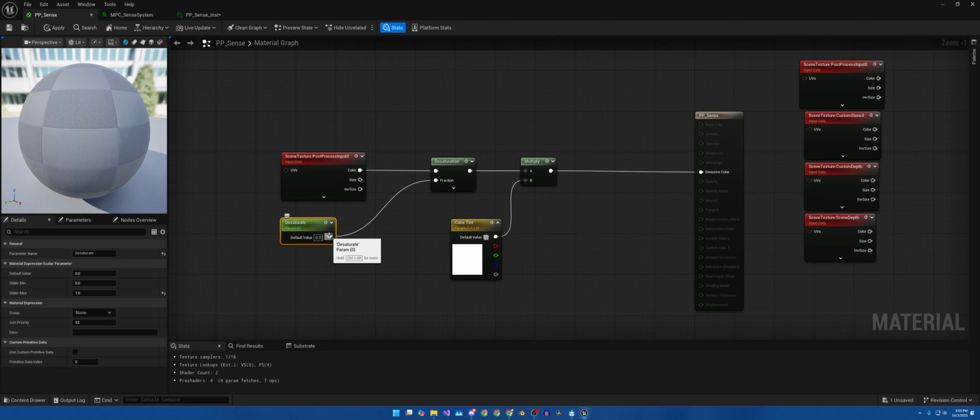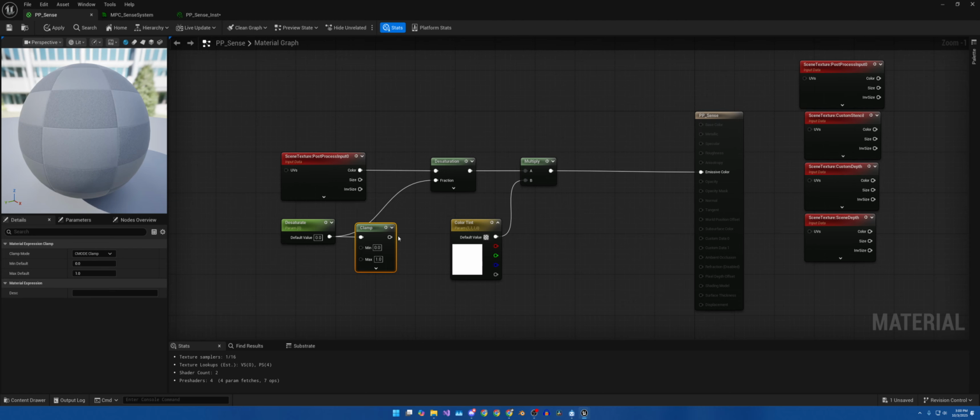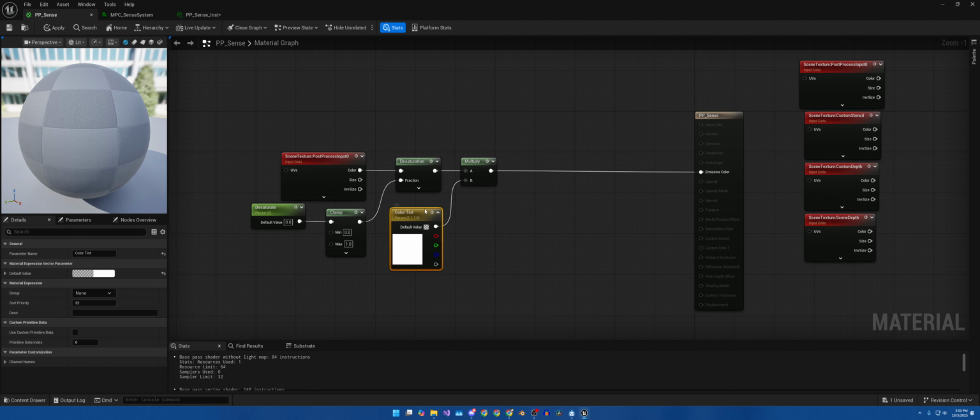There's one more thing we need to do. You can either get a clamp node or saturate node. And we'll go with the clamp. They're fairly the same, but I want to guarantee that they stay the same. Now, no matter what, it's going to stay between 0 and 1. Now, for all of you artists out there that like to have even more control over your post-process effect, this way you don't have to make all the changes directly in the post-process. You can actually do it in the material.